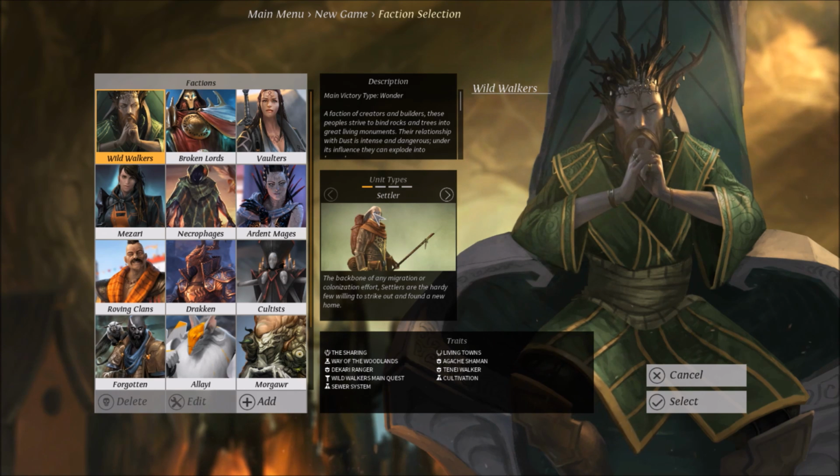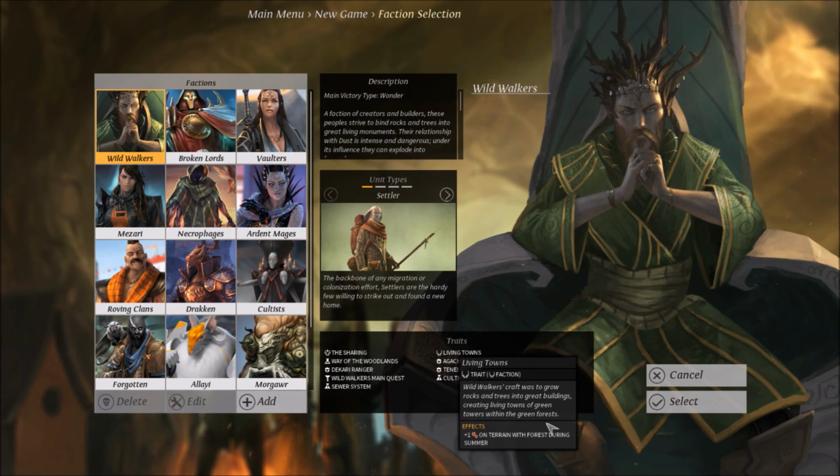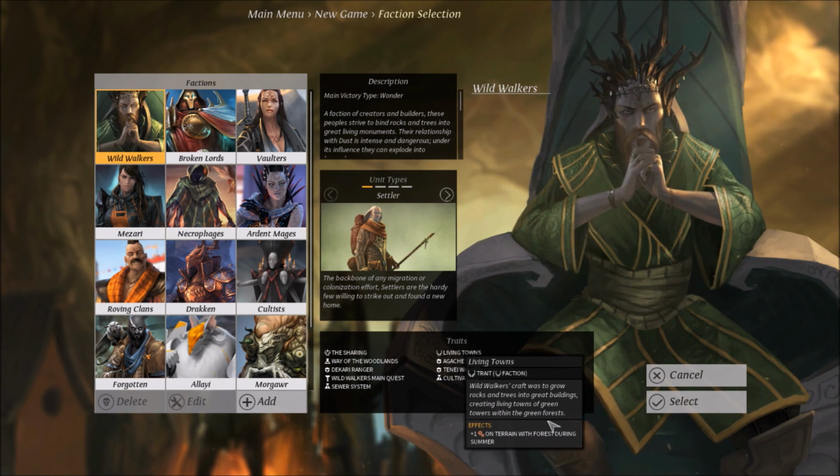So let's begin with the Wild Walkers. People consider Wild Walkers as the vanilla faction because they're pretty standard in the way you play them. They've got very good production. That's because they've got living towns, which gives them extra production in forest during summer. They've got really good bonuses when they fight on forest tiles.